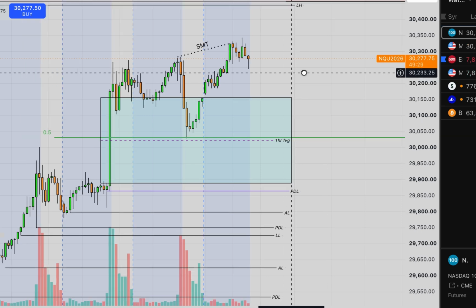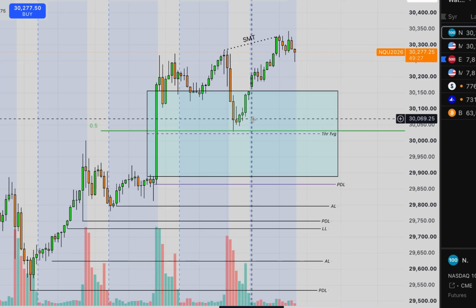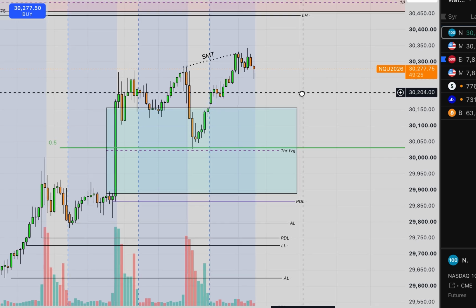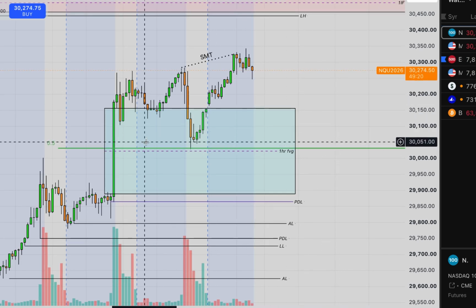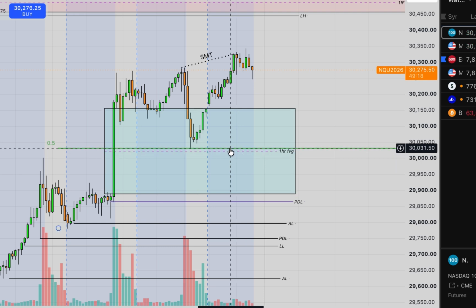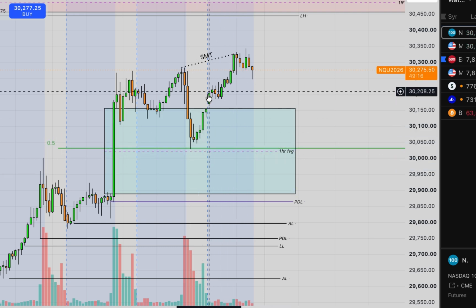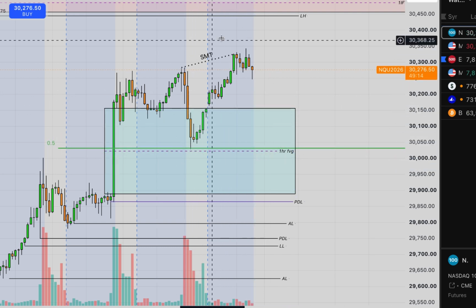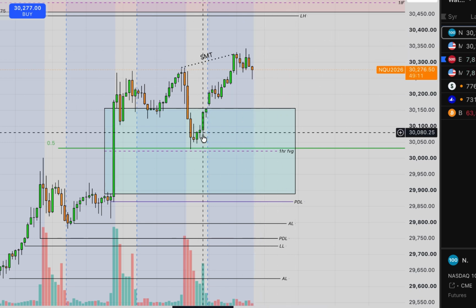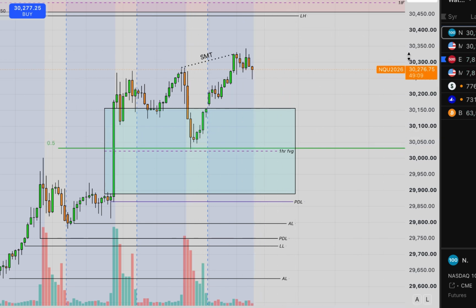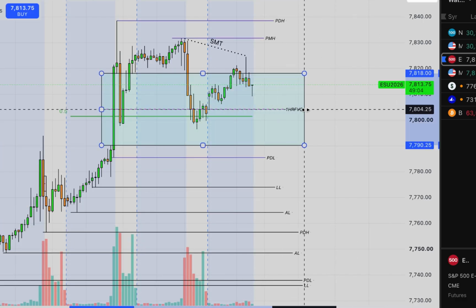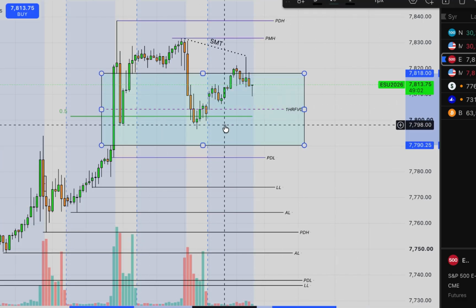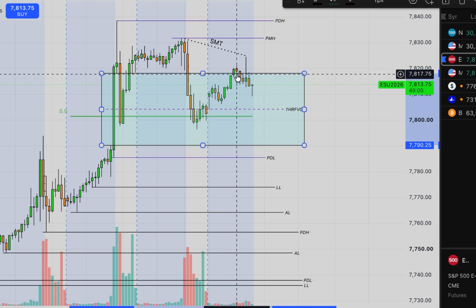So last week, we had this 1 hour retracement. And if you can see how this played out perfect on NQ, we came down to the 50% retracement into the 1 hour gap. And it turned out to be beautiful. It ran all the way down to where we said it would, and then we had a retracement. On the ES, it did the same thing. We came down to our 50% retracement, but we didn't get this pop over Asia and London session.